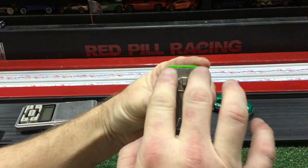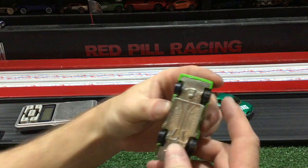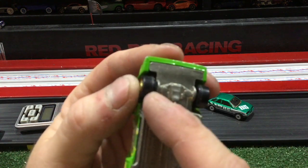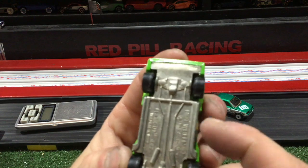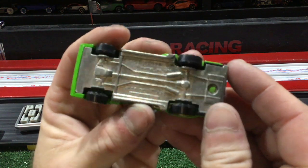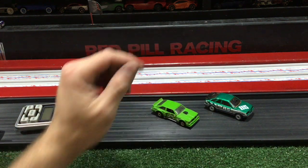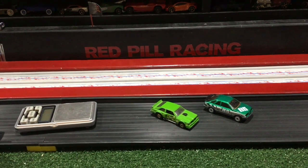So we actually spin these things and look at the wobble in these wheels. And if it'll focus or not, when you look at it, you can see there's actually a little bit of grime or dirt in here. So what we gonna do, we'll get a Q-tip or toothpick or something, try to clean that up, and we'll hit the graphite bay with both of them. Let's clean those wheels and we'll get some graphite.